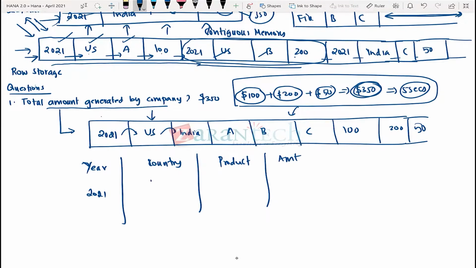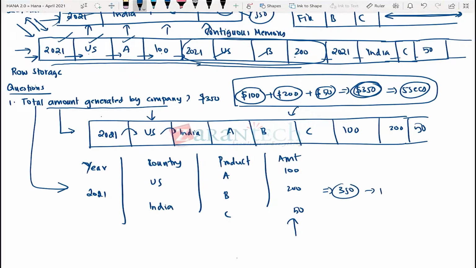Here, US repeats twice, and there is India. There is product A, product B, and product C, 100, 250. This is how the memory would be storing in a column format. To answer your question about how much was the total amount generated, it will directly hit this column and say the answer is 350. This will probably take a second to fetch the information.